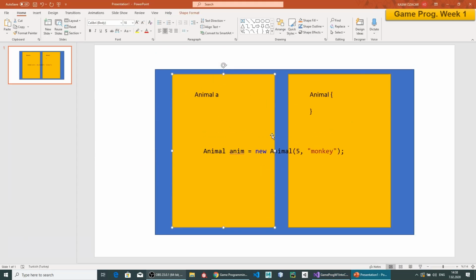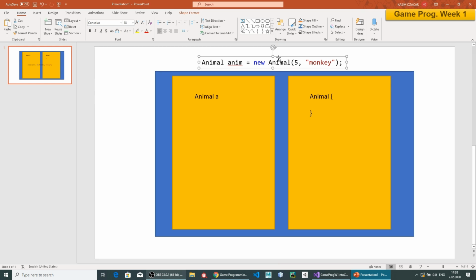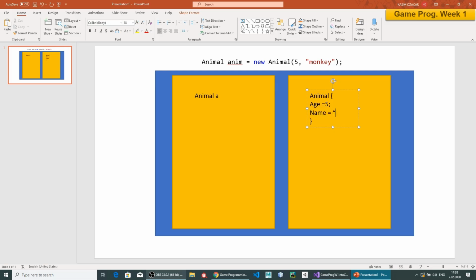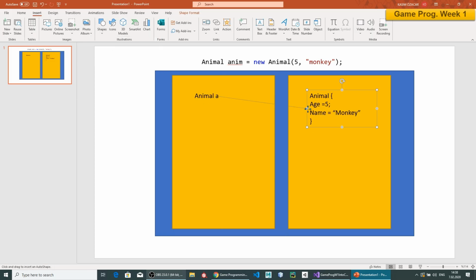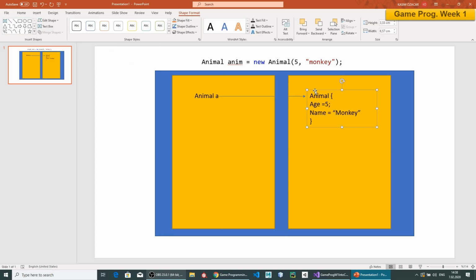If I write this statement, that will create an animal, which is an object, animal object, and it will have the age 5 and then name monkey. And that is actually a pointer. This anim is a pointer that is pointing to this object.